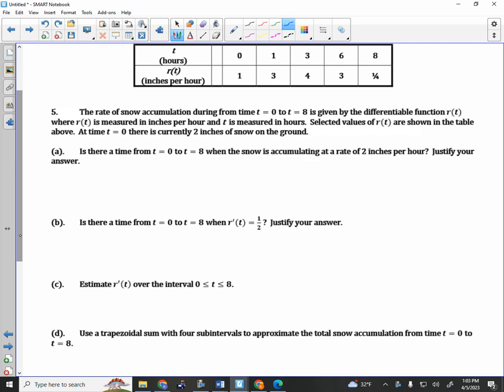Five, four, three, two, one. Okay. Is there a time where the snow must be falling at a rate of 2? Yes or no? There is. Now, you're right, but you're not going to get the question right on the test unless you're able to justify your answer. Why? Somebody help me down that path.